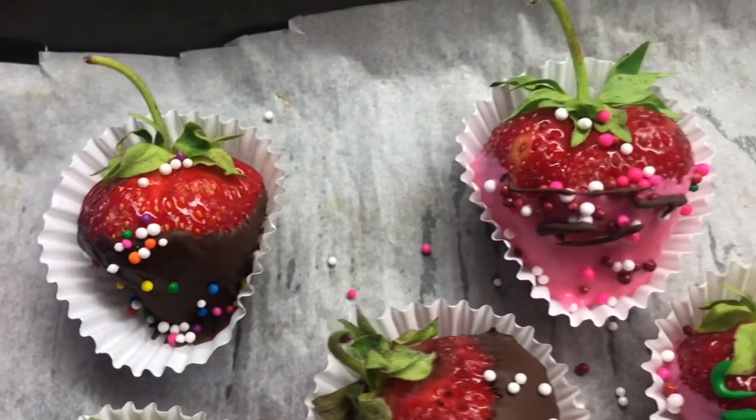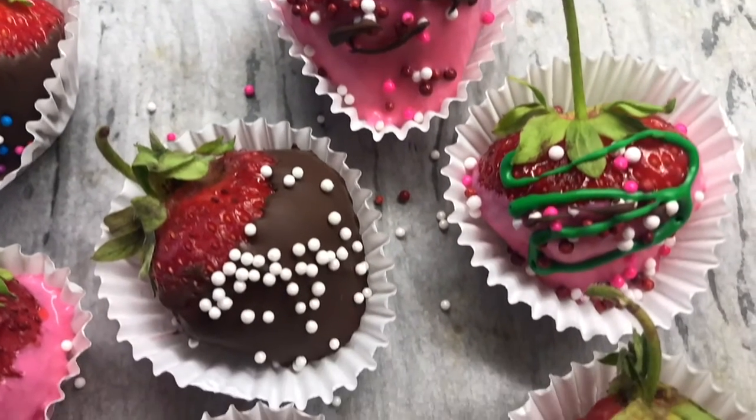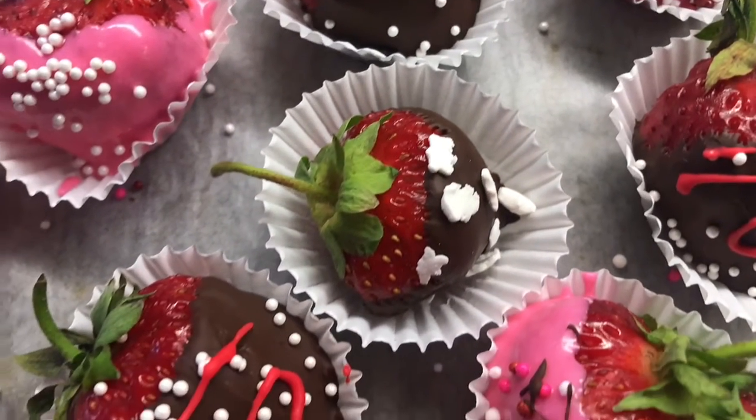So that's all, very simple and easy. Make your food and enjoy your life, friends. These small things make you very happy.